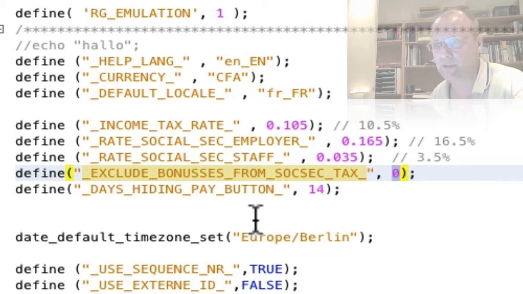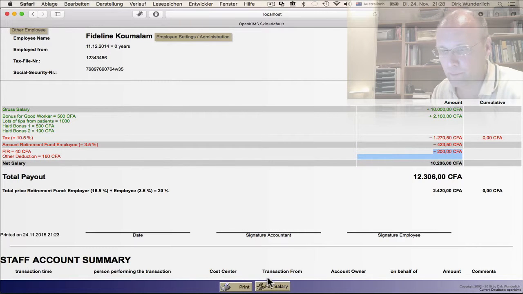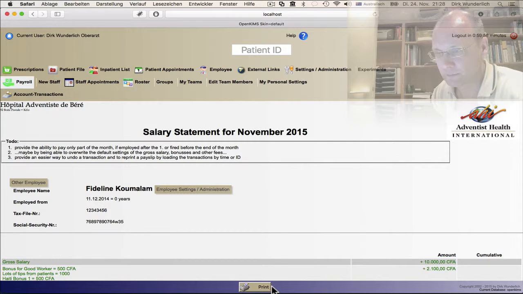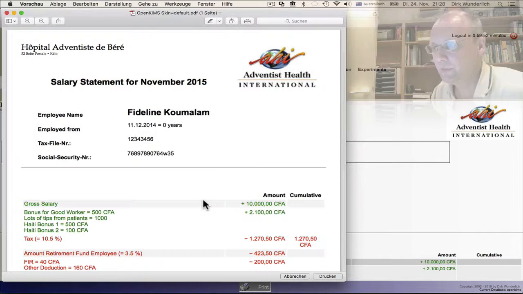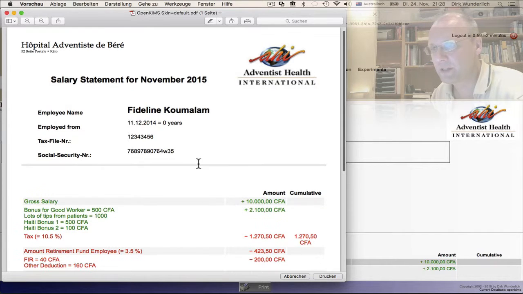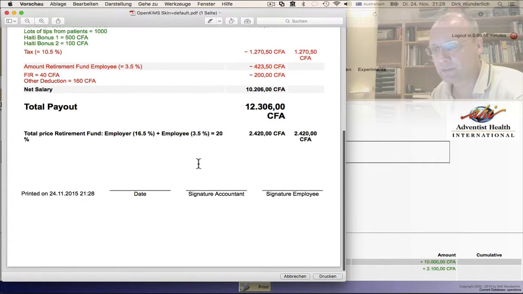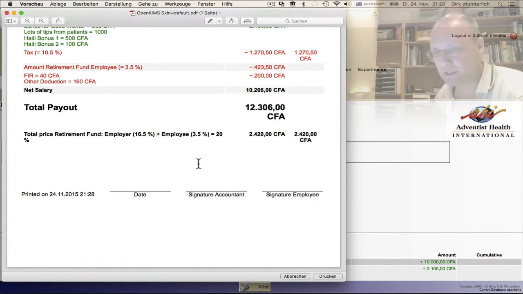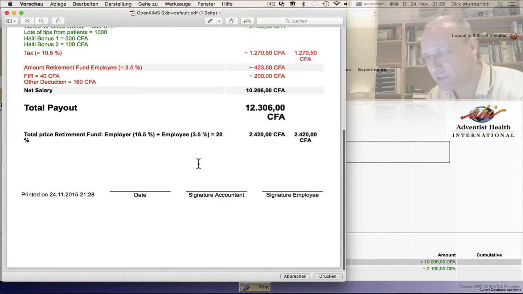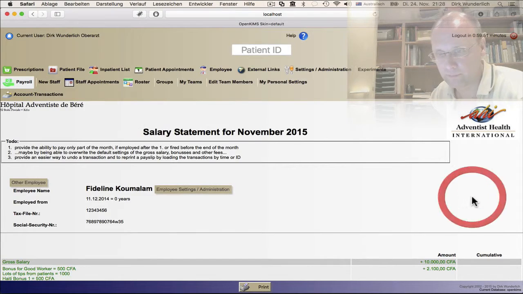Right now I've just done 14 days, assuming that you'd have a pay cycle of 28 days. So if I click on pay salary, here we are, just to demonstrate that it's actually working. See, it's gone. Wow, cool, huh? And when you print this whole thing, it looks like this. Here you can see that it only prints the current pay slip and not all the other payments, even though this is shown on the form that we've just seen here.